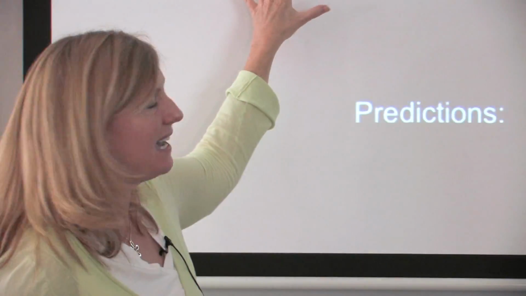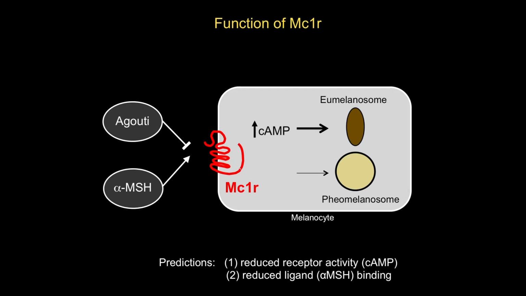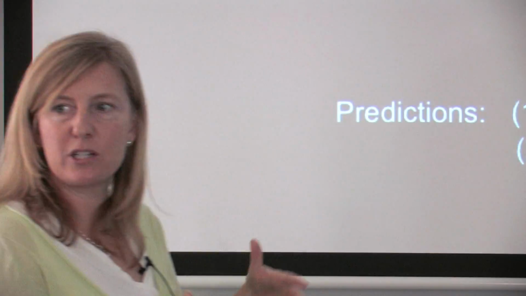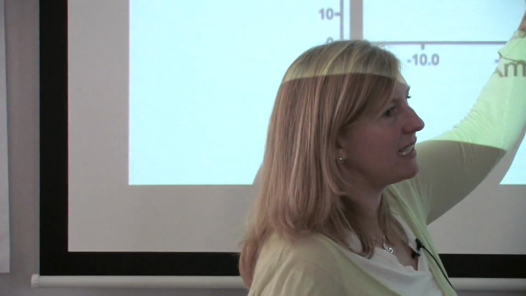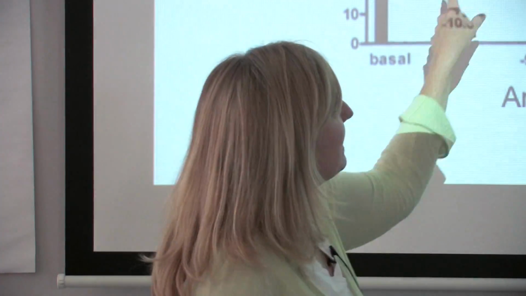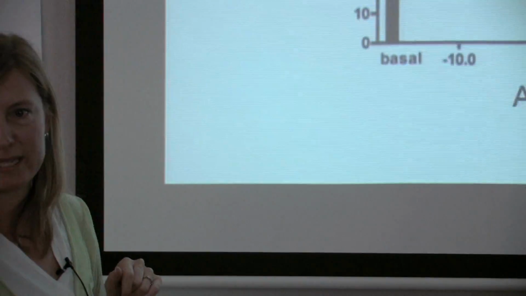Okay, so what we can do is express this in cell culture and then add alpha MSH, which we can just buy, and then measure cyclic AMP as a proxy for activity. We just want to know if the two receptor types differ. Here we're adding more and more alpha MSH on this axis, and this you can think of as a proxy for receptor activity. Here is our dark allele from our dark mouse. You add more and more of the activator, and you get this sigmoidal response curve. This is the typical thing you would expect, and then it plateaus out, and that's as active as the receptor is going to be.